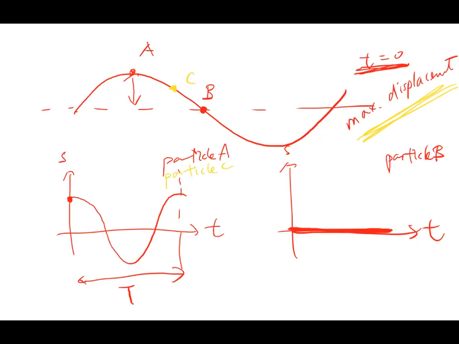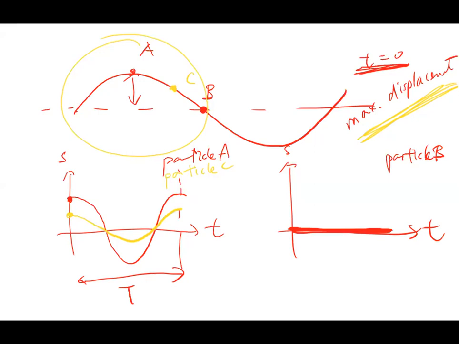Notice that the question already tells you all particles are at their maximum displacement. That means C will be somewhere here. But since all particles in the same loop always move up and down together, you see in the video, right? So the particle C would be having a shape like this. They are synchronized. They move up and down together, but just within a smaller range. This is the displacement time graph for particle C.